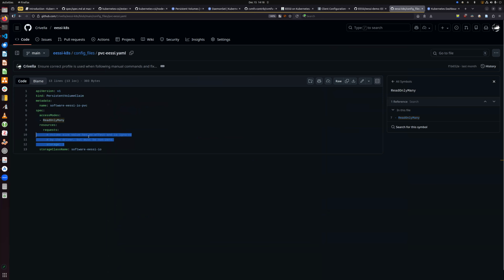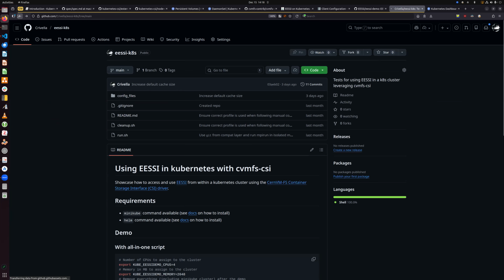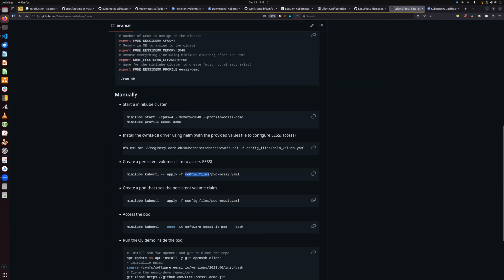The storage being one is a comment you can also find in the documentation of the CVMFS-CSI plugin. It is not really used by the plugin, but it has to be there because it needs it to work. And then we are saying, okay, use the storage class name which we already created through the Helm chart, and this is pointing to the software.eessi.io repository. So we can run this command on our shell.